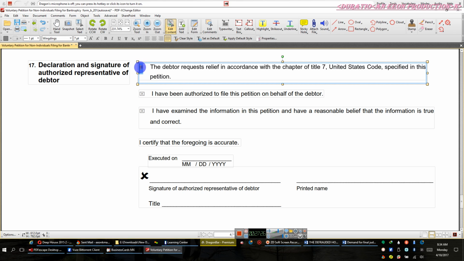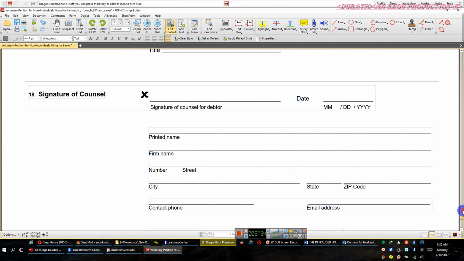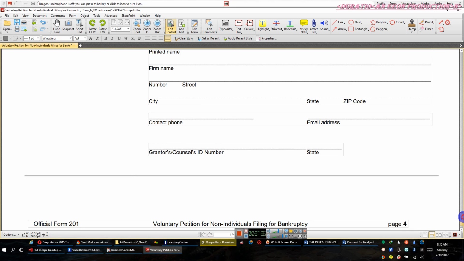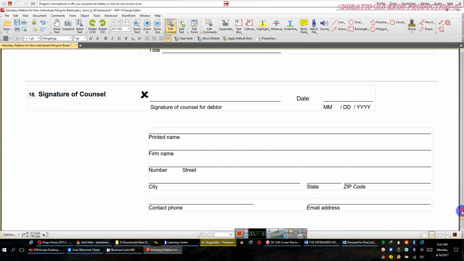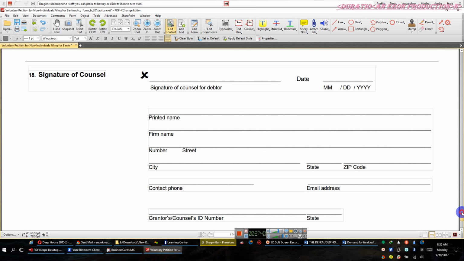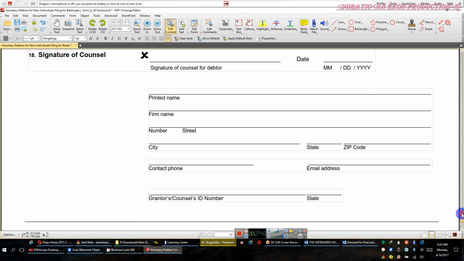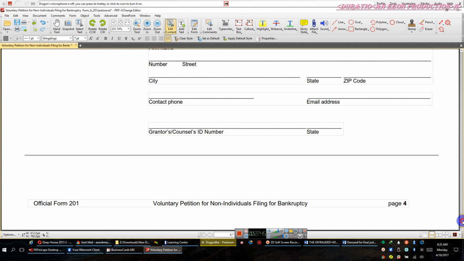Okay? Yes, there's just certain things that you are going to have to be heads up on. Alright, and ladies and gentlemen, this is just the beginning petition. There's more documents to add to this. Okay, but this says signature. It originally said signature of attorney. You don't have to have an attorney or a bar card number to be the counsel for the debtor or to be the grantor.